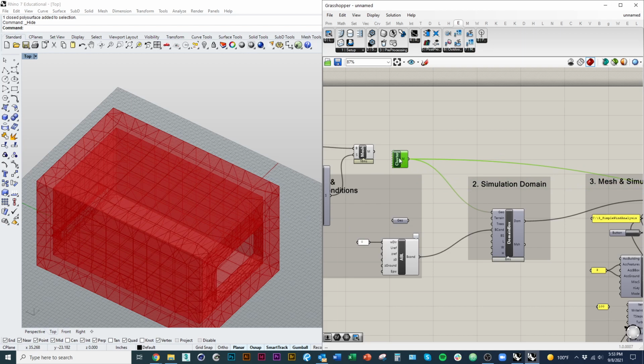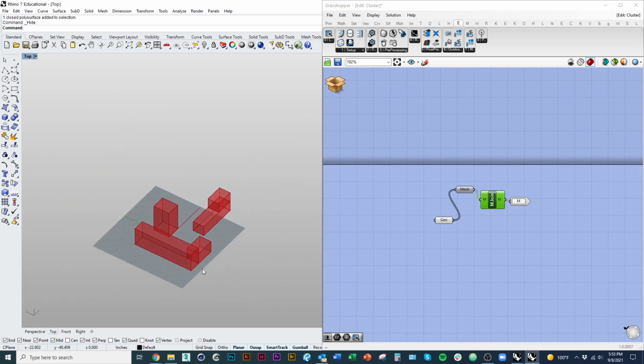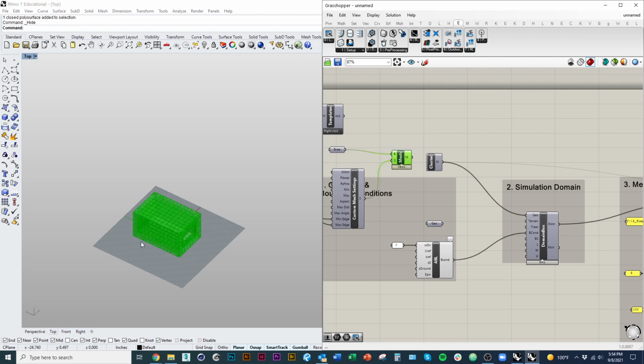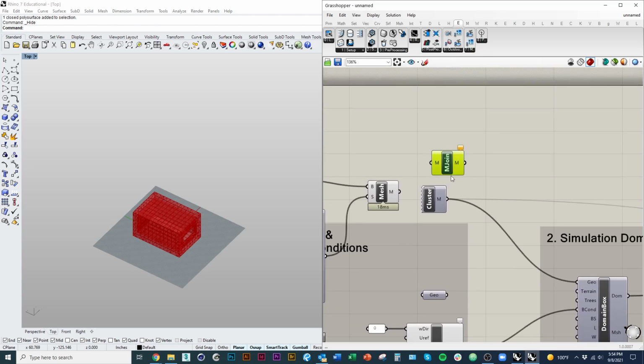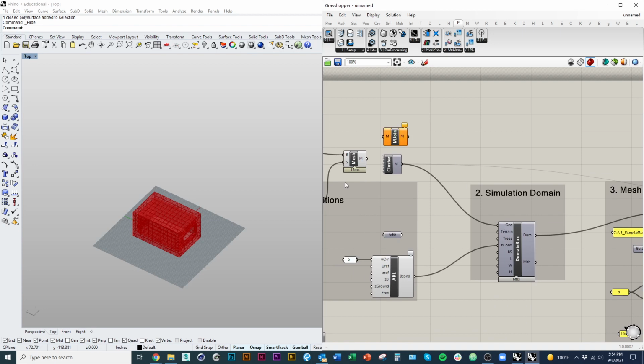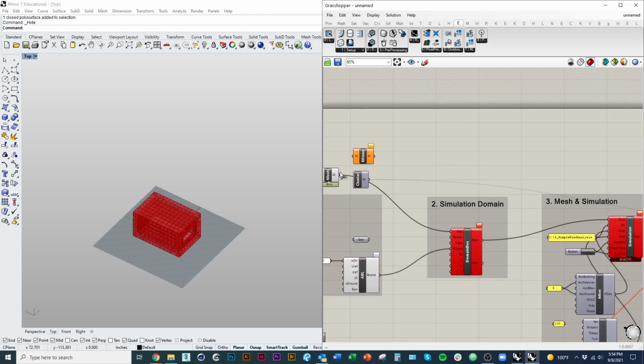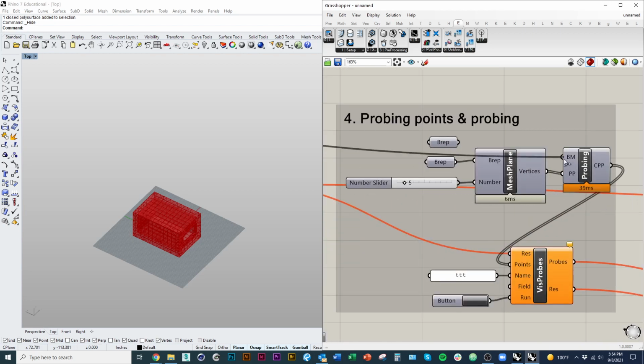One thing I just want to mention really quick: this is actually a cluster, and in this component, because we have several different boxes, they also join these meshes together. The reason I point that out is because if you do have meshes that are multiple objects, even if they're not touching, you want to still join them. Rhino will recognize a mesh object as a single thing when you join it using the mesh join component. And that's how the software wants to read that geometry. So if you have multiple objects, whether they're touching or not, just plug them all into mesh join before you plug them into any of the Eddy components. So I'll go ahead and replace the inputs on these two guys. Okay.